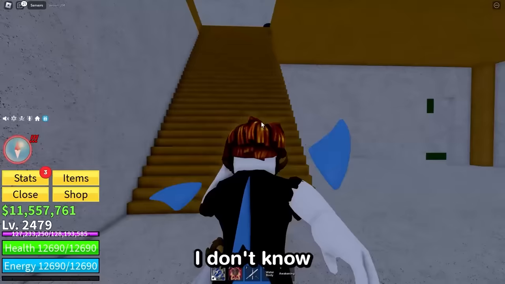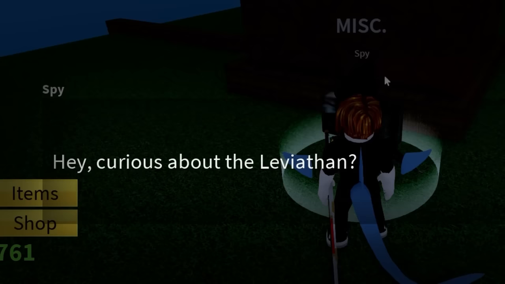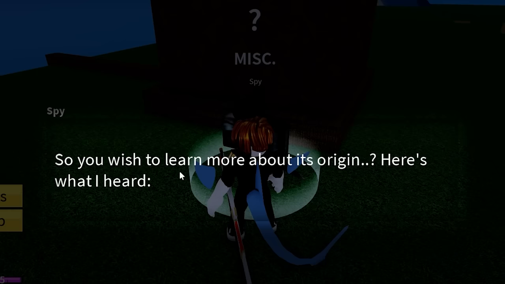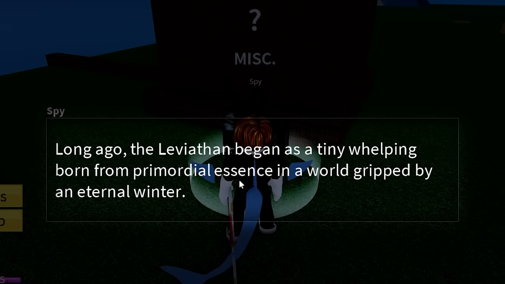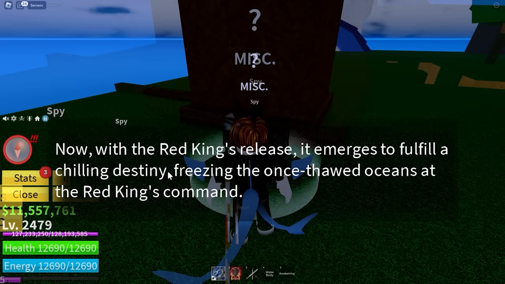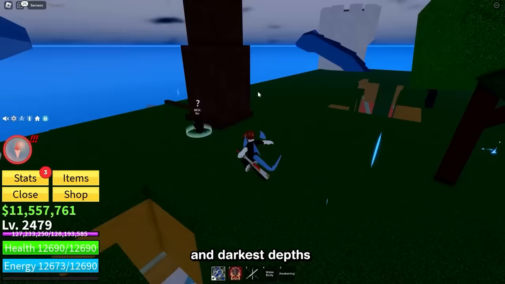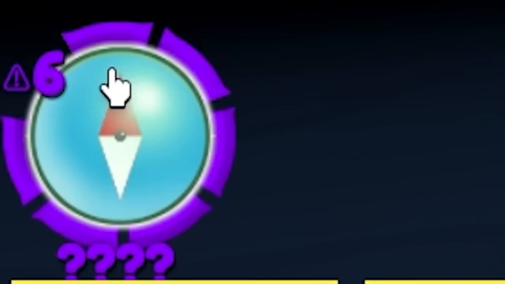One thing I do need to check, though, is if I talk to the spy, he says, hey, curious about the Leviathan? I am because I want this fighting style, bro. So you wish to learn more about its origin. Here's what I heard. Long ago, the Leviathan began as a tiny whelping, born from primordial essence in a world gripped by an eternal winter. Now, with the Red King's release, it emerges on a... Okay. You see, that makes me think two things. Red King is related to the chalice, like the God's chalice thing, and Darkest Depths is what happens when you go into the zone.